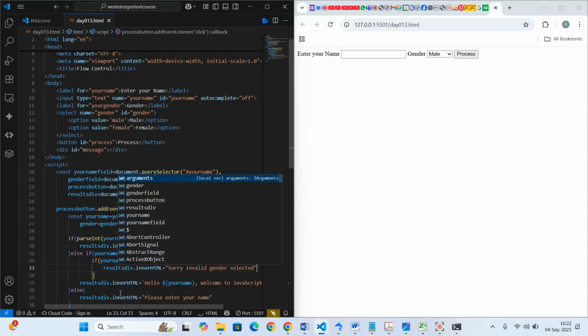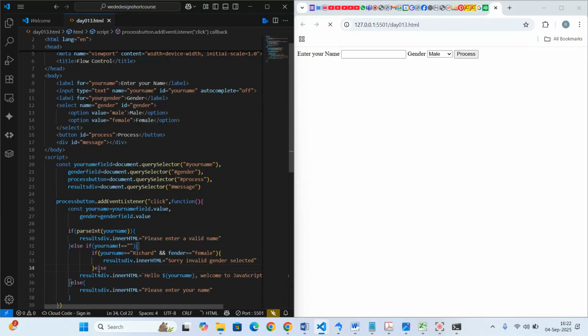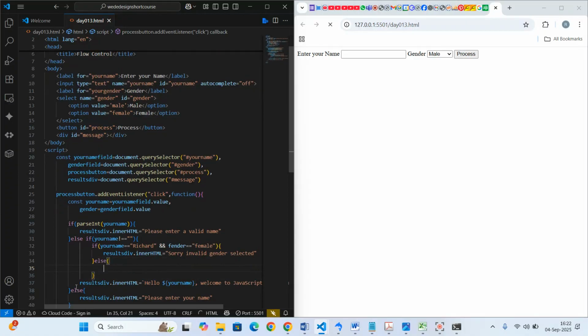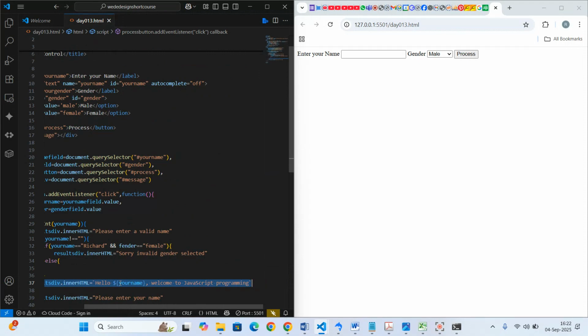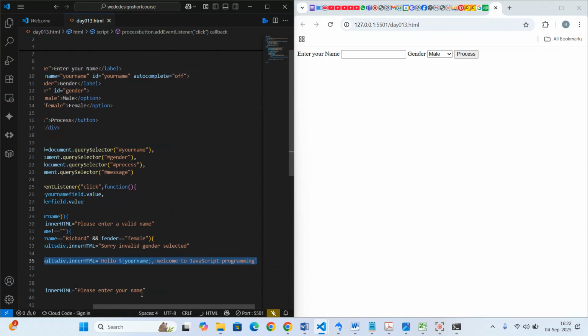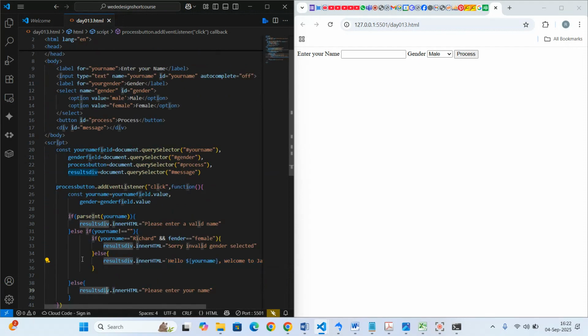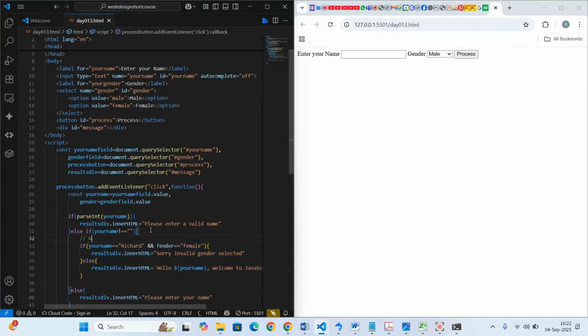Otherwise, I'll output this value over here. What I'm trying to show you is that I can have this if, then I have this other nested if. So this if statement is nested inside this outside if. So this is what you're calling the nested if. I have a new if condition inside an if condition.